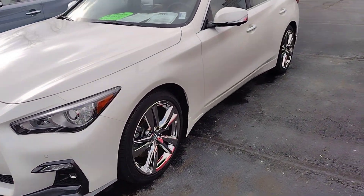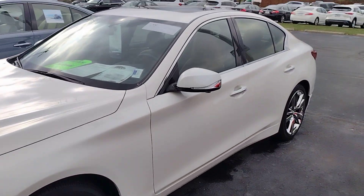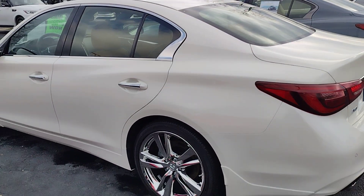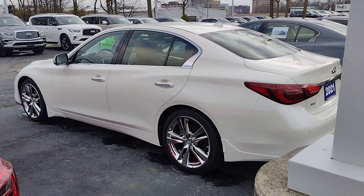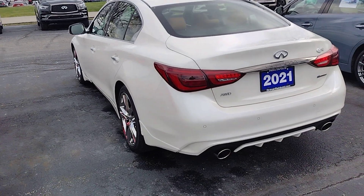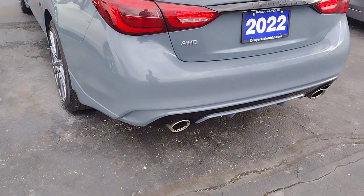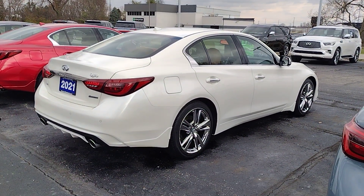I think it is a square set of wheels, same size all around. I like the black chin thing going on with this car — it pops out on the white a little more. I've seen these wheels on a different car, I think it was a Q70 or an M35, and they looked a little sunken in, but here I think they kind of work.